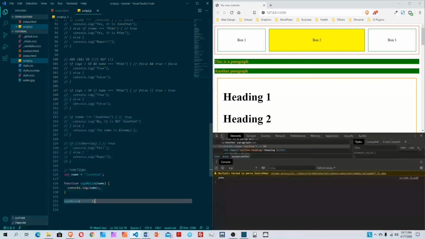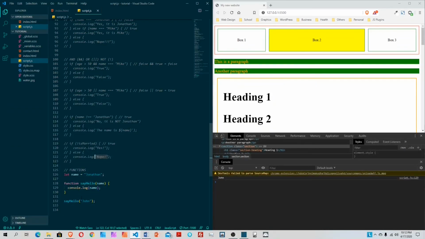A good example is, you can see we're using a lot of console log, console log, console log. So let's write a function that we call each time we want to use console log, and then we pass in the string, the text we want to write to the console.